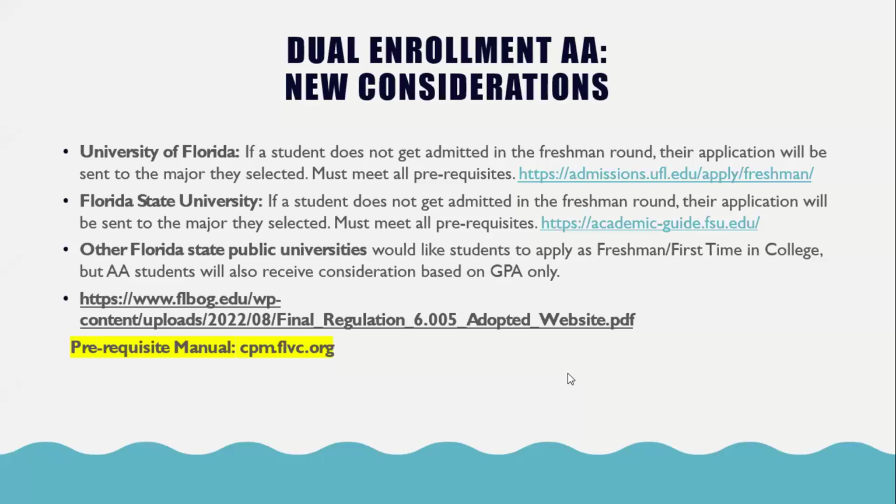If you're going to be a STEM major in college, I don't think this is going to be possible because there's just too many classes and very, very hard classes to take as the prerequisites. But if it's going to be something more general, like criminology, psychology, something like that, I've definitely seen students get in through that because there really are not a lot of prerequisites, maybe a couple. They definitely would be able to do that as part of their AA.